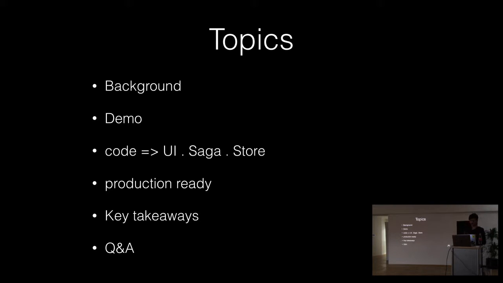So this is the topic today, and I'm gonna show some background, and I'm giving you a demo with a simulator, and I'm gonna show some code. I think this is a very interesting point, and then what we come up with challenges that we are facing, and then we're gonna talk about what is a production ready and how to make it production ready, and then we're gonna talk about key takeaways, and then we take some questions. Good.